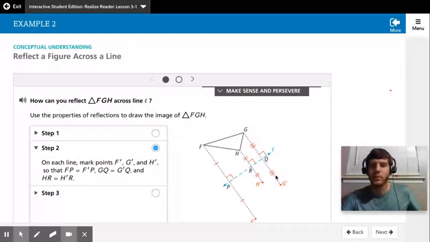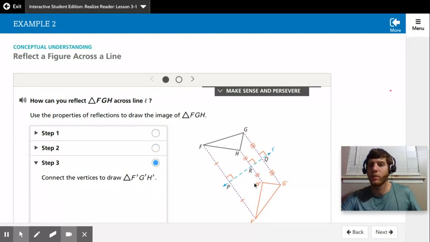We really haven't done much of the construction, and it's hard to do online because we're not using rulers or protractors. But the idea here is you construct a line that is perpendicular. It goes from the point that you're trying to reflect, and is perpendicular to line L. They put a point R on here, and HR was perpendicular to line L. Then they found the distance between H and R, and simply doubled it the other way to get H prime. And they did the same thing with G prime and F prime. Then they connected their points to make their triangle.